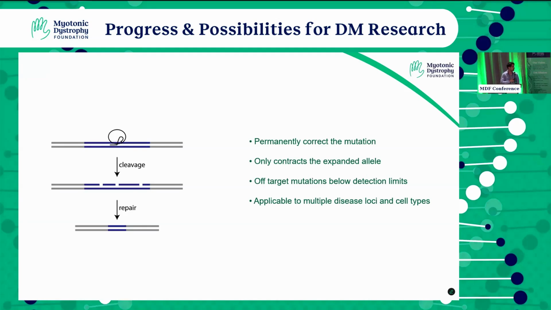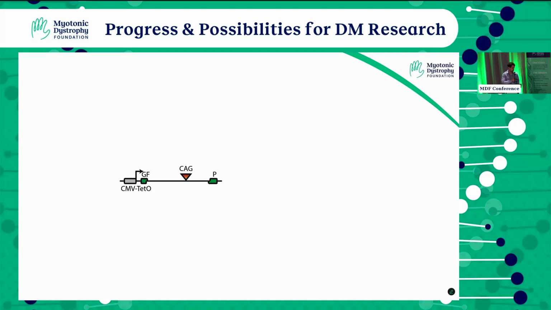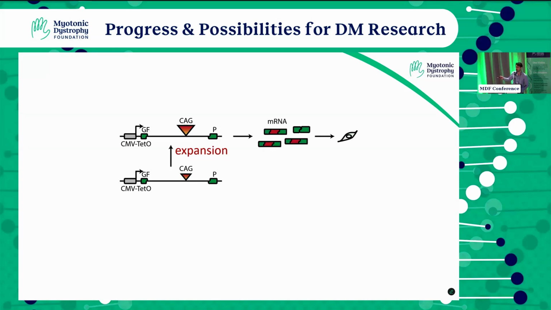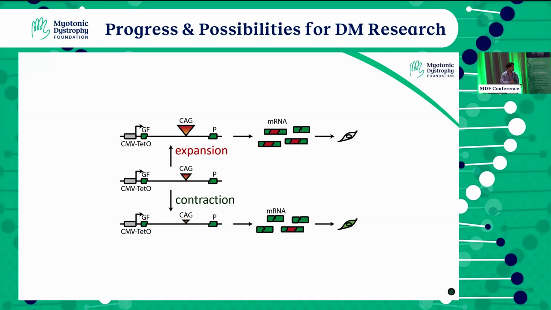Well, the first thing we've done is try the HEK cell model that we have in the lab that has a GFP minigene, which is interrupted by CAG repeats present in an intron. What happens with this cell line is when you have expansions, the CAG repeats interfere with the splicing, and they're going to be integrated in the mRNA. So you have non-functional mRNA, and therefore the cells are not expressing GFP, so they are not growing. But when you have contractions, the CAG are spliced out, and so the mRNA is functional, and then you have cells that express GFP and which are growing.